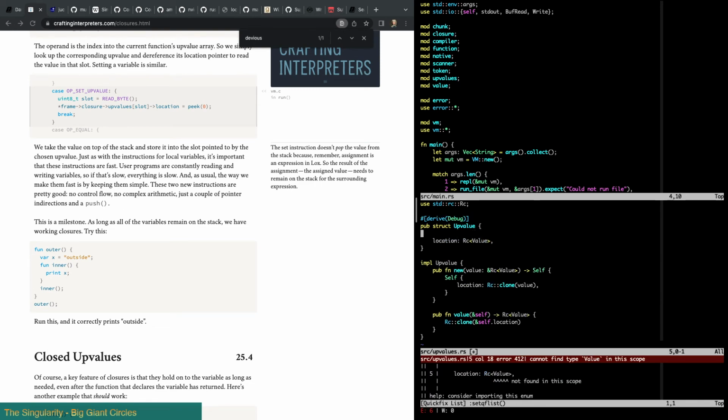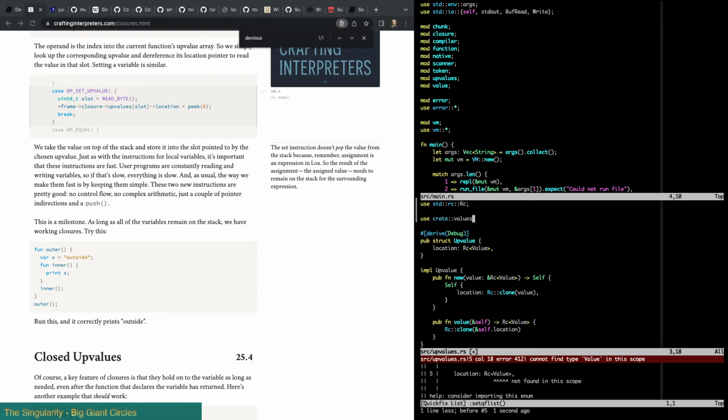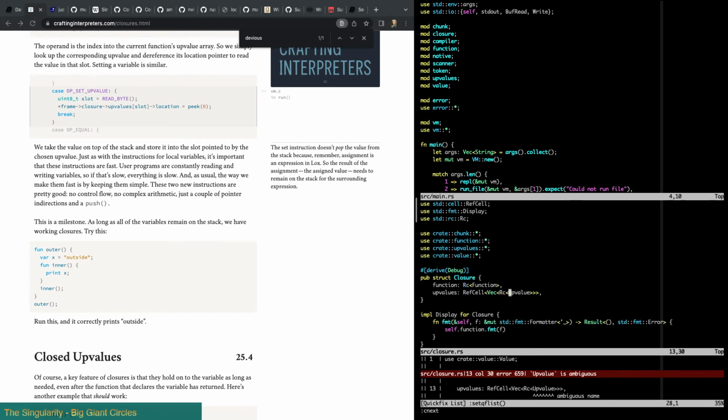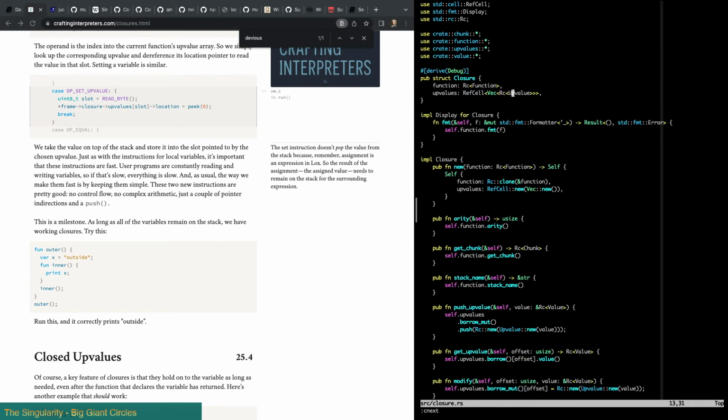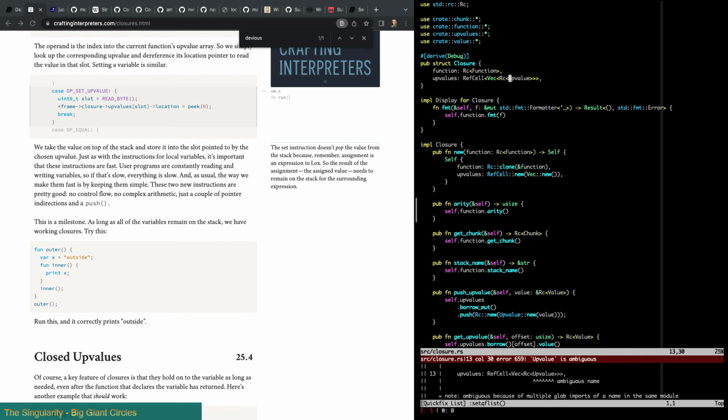No, I broke something. Oh, here. This needs crate value. What else did I break? Maybe this broke because it didn't compile. No, ambiguous name. Is it going to tell me where they are?